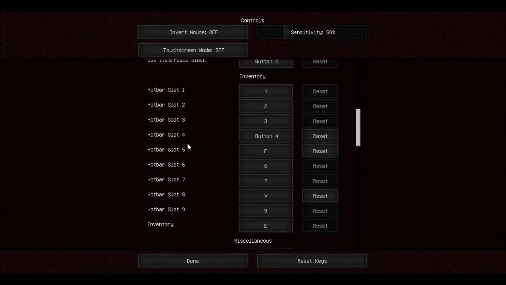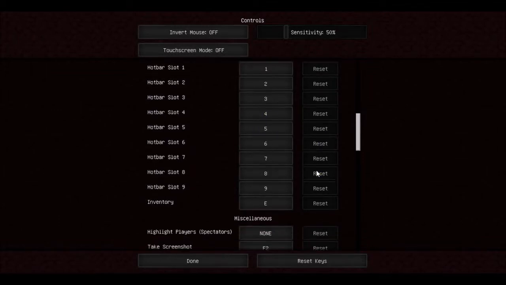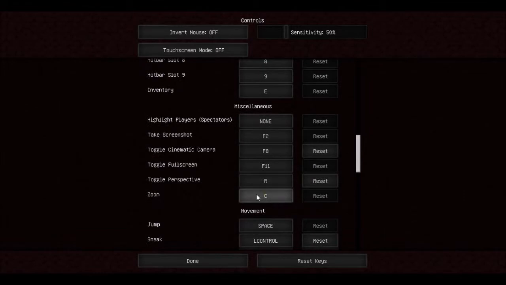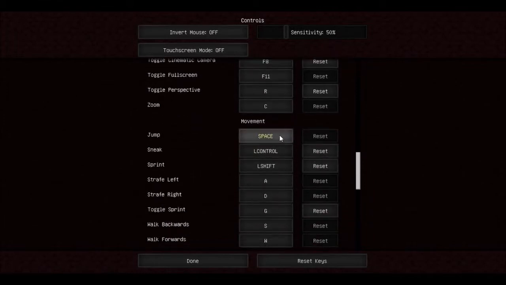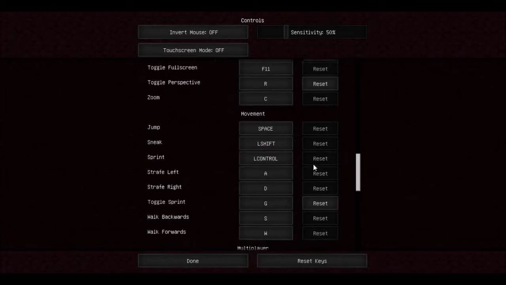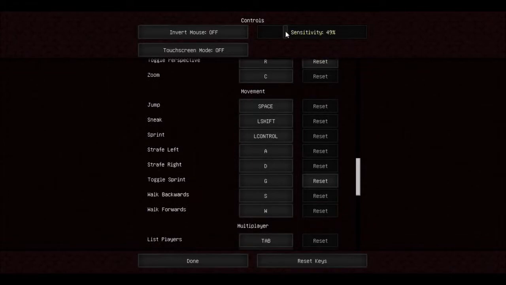My toggle perspective is R. My zoom is C. My toggle full screen is add, or the plus thing. My jump is space. My sneak is left shift. My sprint is left control. And then I think that's all. I mean, my sensitivity is 30. If you can handle 30. Okay, 30. Okay.